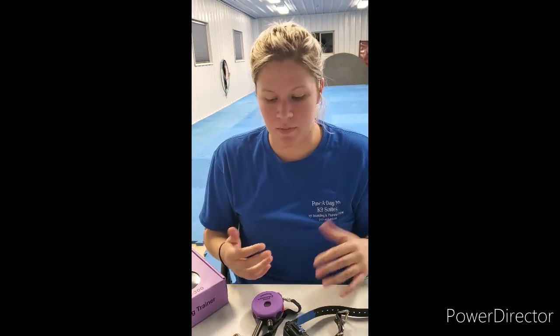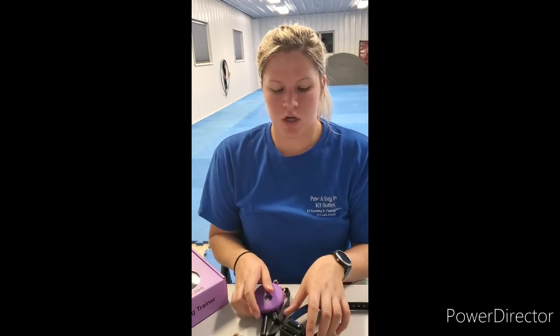So the reason we have that boost feature is if Lucy gets really excited, her tolerance for discomfort goes up with that excitement. So sometimes level 15 just isn't enough. So that's why we have level 30. We also have to keep in mind Lucy is young, so she's excited more often. So with that, we want to help her and use the slip collar as well.